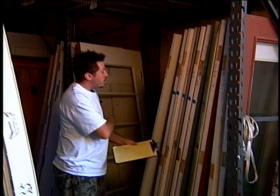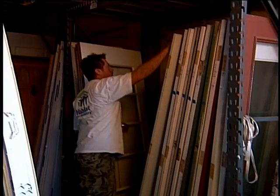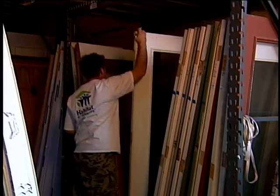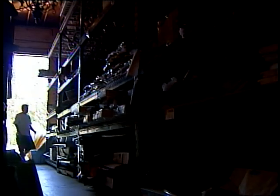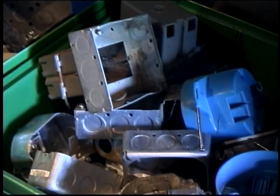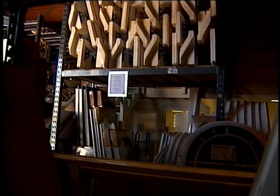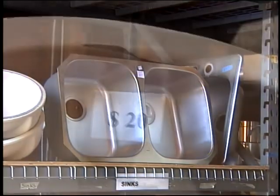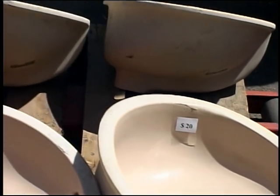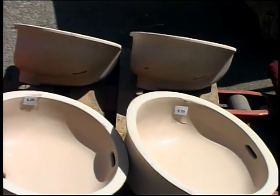Like any other secondhand store, things change so often that we just can't keep an accurate track of what we have. If you ask me if we have a window in, say, this size, I'd be able to steer you in the area where we have those windows, and if we had one, we'd figure it out. We keep a lot of stuff out of the garbage stream, which is one of the things that I'm happiest about, is that we're going to try to make this community livable for the future. It's exciting to be a part of something that works on so many levels.